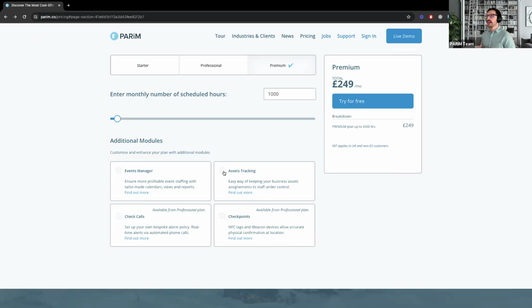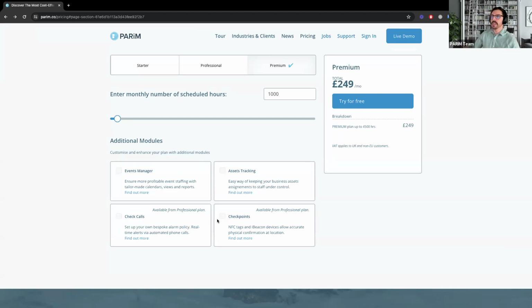Additionally, we have asset tracking. So if you need company vans for going out to locations, or any sort of laptops, walkie-talkies, flashlights, anything that you need to give to your team to get their job done, but you also want to track and keep inventory, asset tracking is certainly a way to go for you. So again, easy as adding that by ticking that box. I will also be going through this inside the site, where you can adjust these on your own if you're already an existing customer.